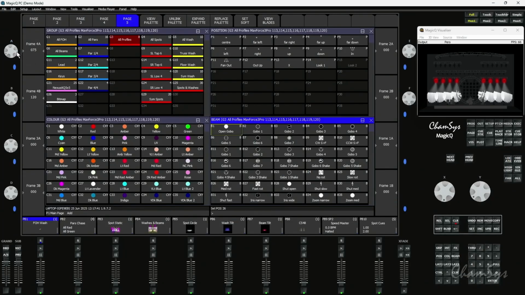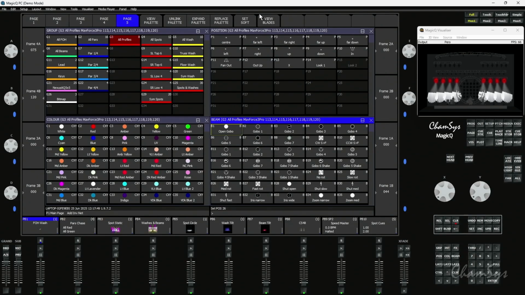You've got the blade being controlled by the two corners of a blade, or going in and swiveling. And you don't really know that necessarily unless you've studied the fixture. When you come to control it here, it's not completely obvious. They're two-channel control that could do an in and swivel, or they could be doing the two ends of the blade. So in the beam window, rather than having to use encoders and figure out what you're doing with the blades, we have a new visual way of controlling framing blades in the beam window here.